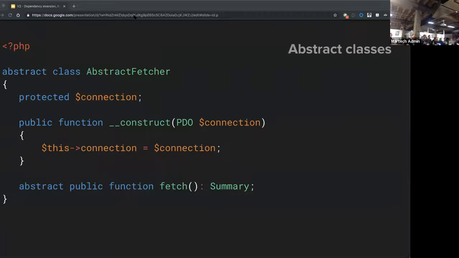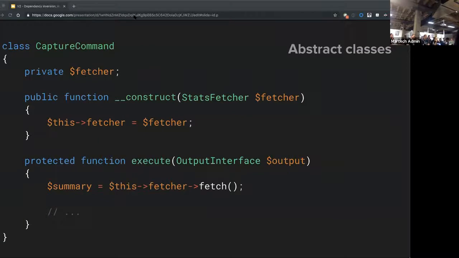They do pretty much the same around the abstraction. I'm getting this abstract class here as an example. Basically, you have an abstract method, and you have the constructor there. So if we use the first class that I showed, the command class, I was depending on a concretion here. I have my stats fetcher. Maybe I don't care about the stats part, maybe it can be something else. The change I would make is depending on the abstract fetcher instead. So you stop depending on the concrete implementation, and you depend on the abstraction.